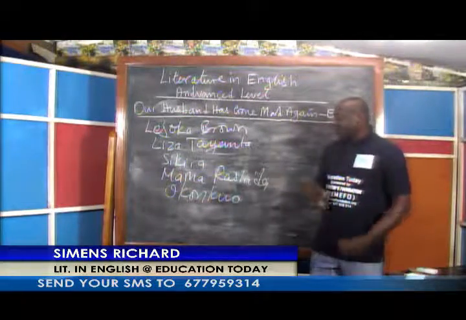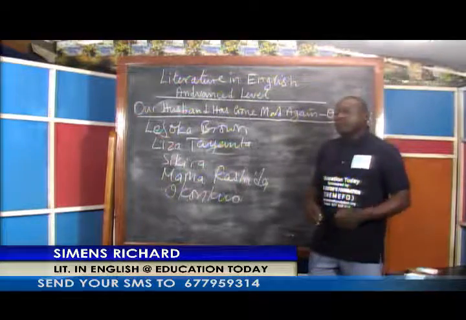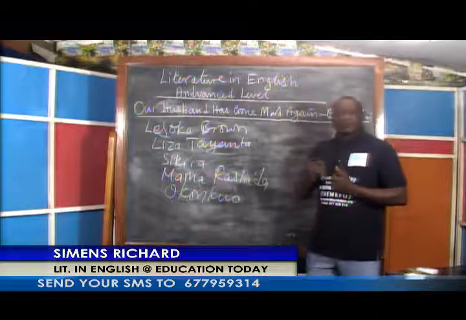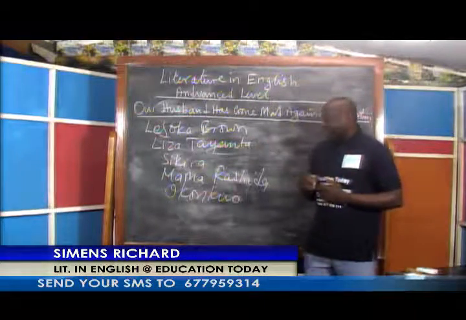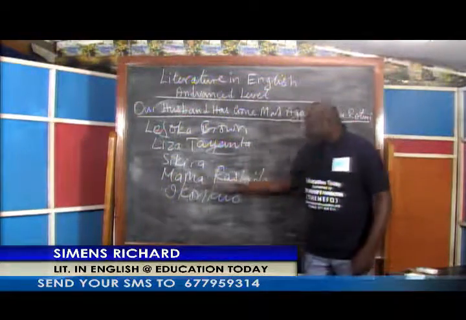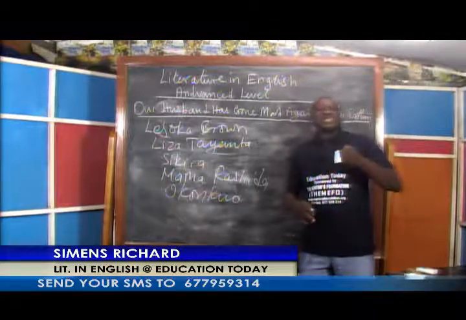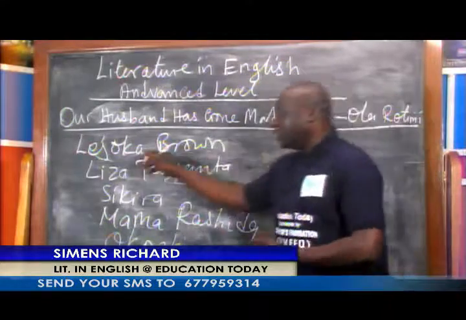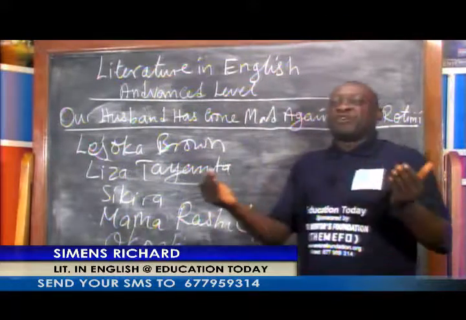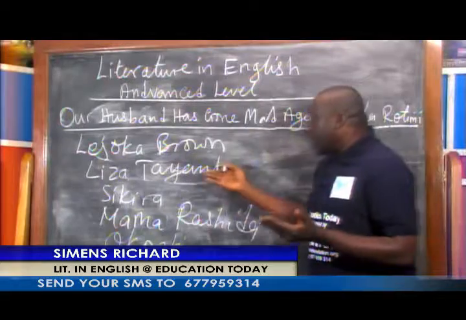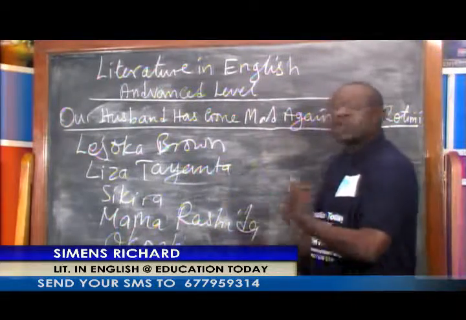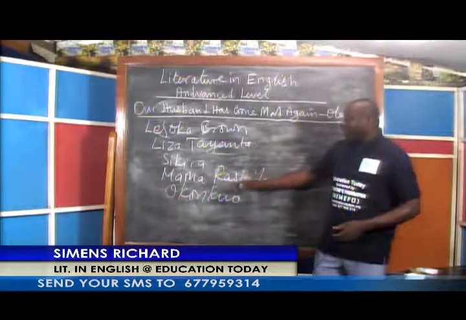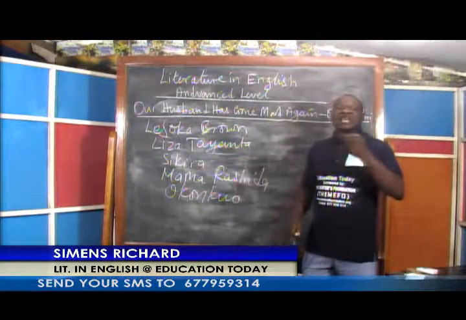And because of the elder brother's death, he has decided to go into the volume of wives that his elder brother had, and has realized that Mama Rashida is of actually outstanding behavior. So he has decided to marry Mama Rashida for Lejoka Brown. So this is an aspect of culture now. Lejoka Brown actually has to get married to Mama Rashida, not out of love, but out of practical necessity. So therefore, Mama Rashida becomes Lejoka Brown's inherited wife.